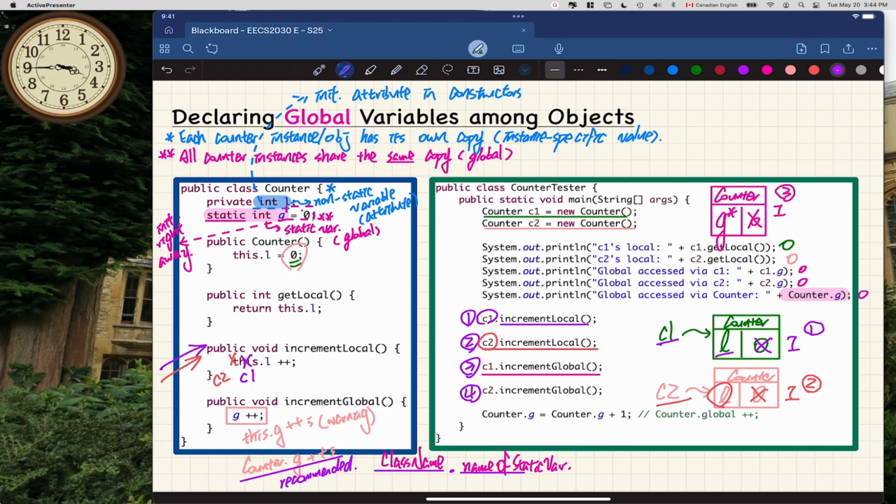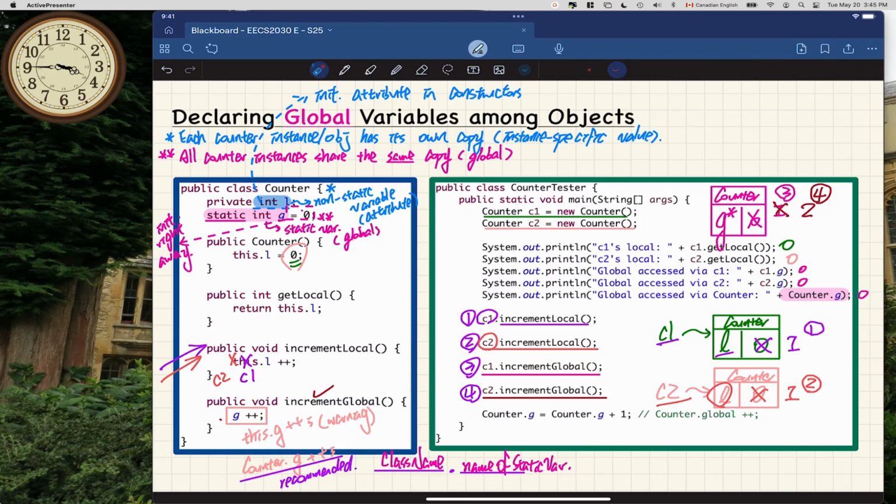And finally, we say C2.incrementGlobal. We're calling this again, G++, so from 1 to 2. That is number 4. So these are the steps you want to be very clear about.